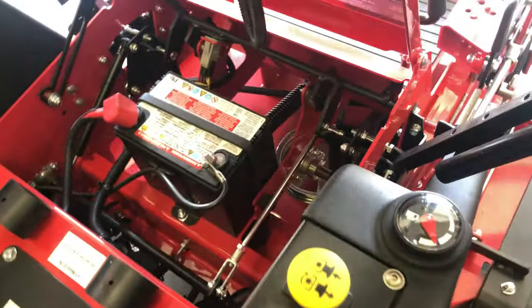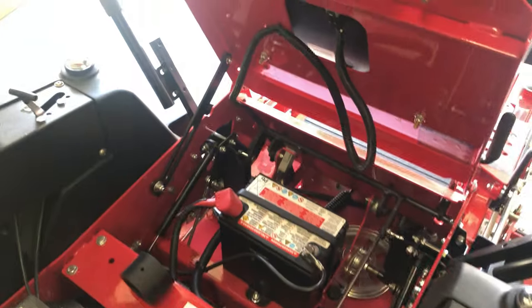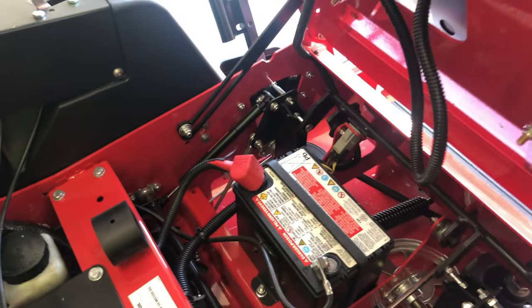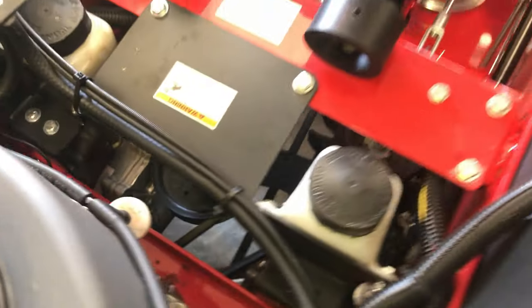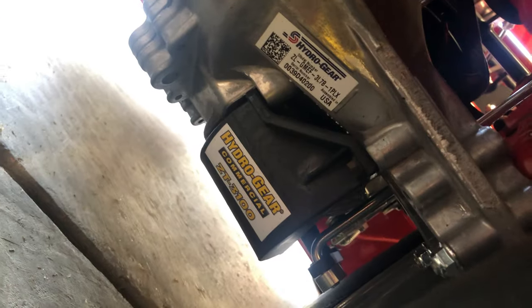This seat lifts up to reveal the battery and it automatically locks in place. And you can get a look at all the pulleys and belts and things like that down there. And maybe a little bit, there's one of the pumps. You can see there's another pump. I forget which pumps are on this machine. They are Hydro-Gear. There's one of them. These are ZT3100s. So there's two of them. Very nice, heavy duty serviceability on those.